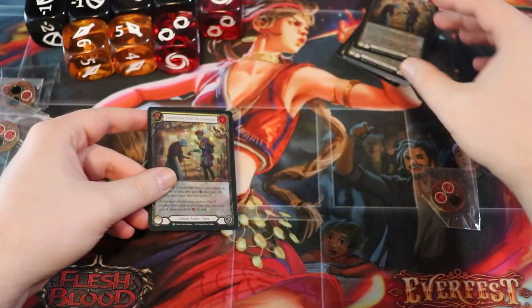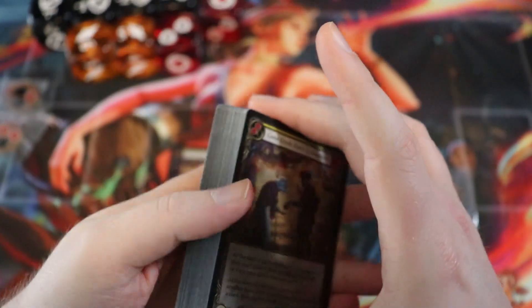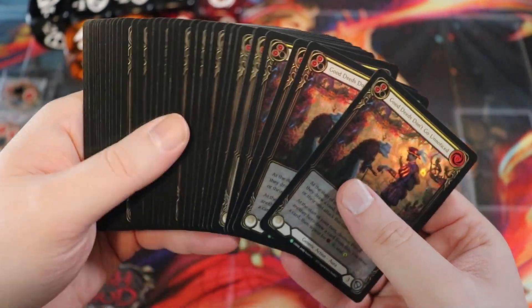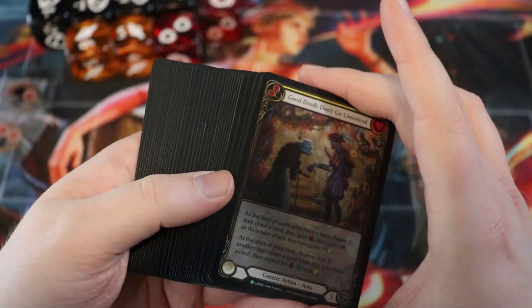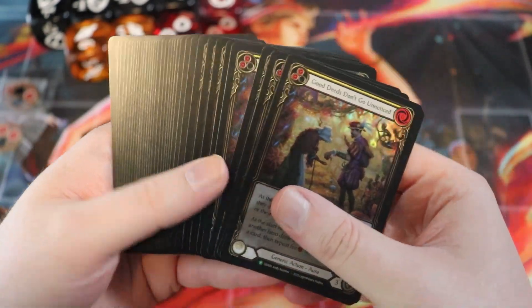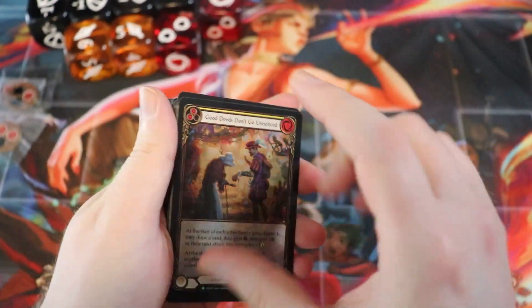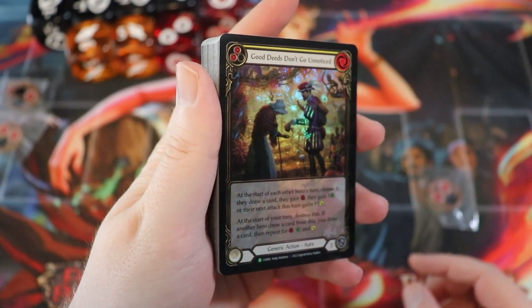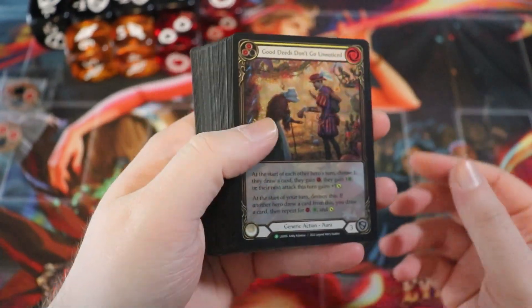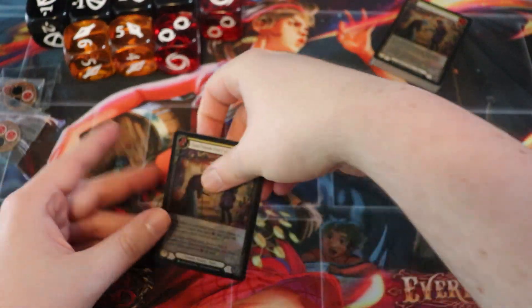I have a bunch of these to give away — I'm definitely going to keep a couple for myself, but I want the rest to go out to the community and people who support me. I'm thinking maybe I'll do something like: the first 20 orders for a new play mat I want to make this year — either with a new or returning character — will each get one of these. I'll workshop it, but for today someone is going to get one for free.